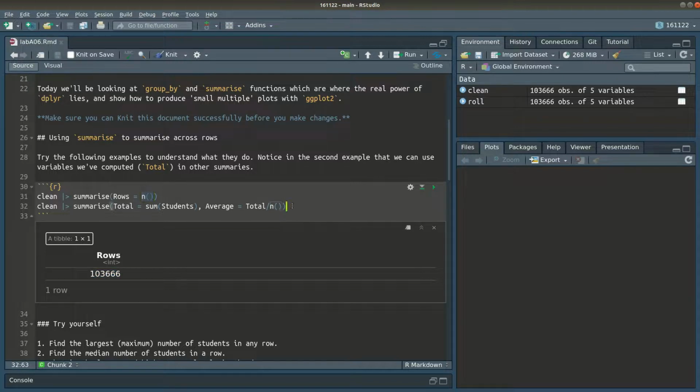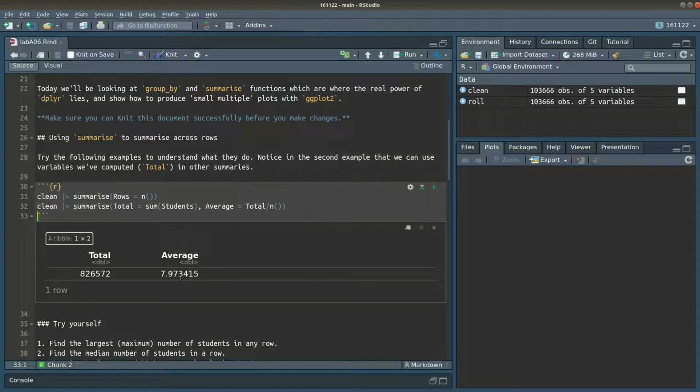The second one is then doing two summaries. I'm computing a total column, which will be the sum of the number of students. So that will be the total number of students across all schools in New Zealand in 2021. And then we're going to compute another one, which is the average, which takes the total and divides by n. So this would be the average number of students in each row.